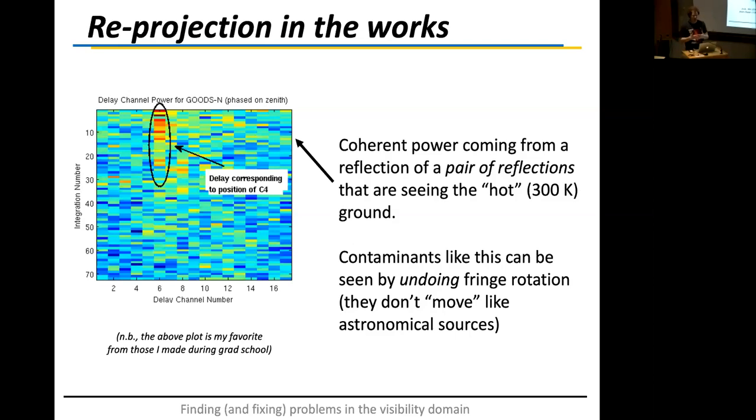There are contaminants though, parasitic noise. We have oscillators that are inside of our spectrum. And those things don't shift around like the sky does. And so if you undo this fringe rotation, you can see that stuff pop up. The important thing is not the particular details of how to detect this, but rather if you know that a contaminant or a problem has a particular signature, you can go searching for that signature. And then once you identify it, remove it.